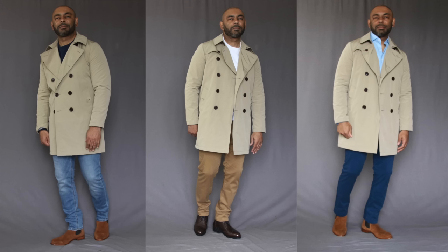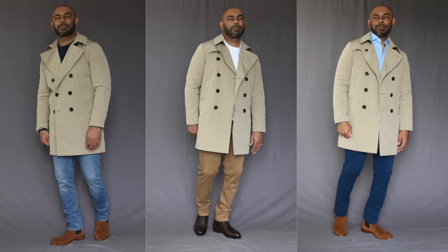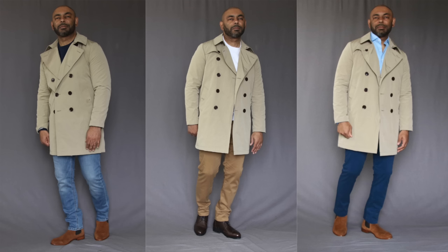Next up is the coat I recommend reaching for during spring when there's inclement weather — you'll want a Macintosh coat. The Macintosh is a waterproof, trench-like coat usually made of rubberized fabric, nylon, or a mix of rubber and cotton, giving you a great stylish coat to protect you from spring showers. Macintosh coats usually come in neutral colors, making them easy to match with almost anything in your spring wardrobe. Much less bulky than your winter coat but just as effective for inclement weather.